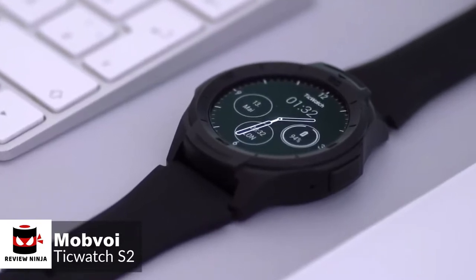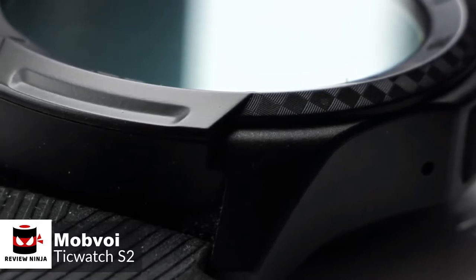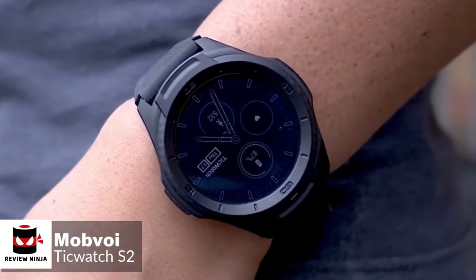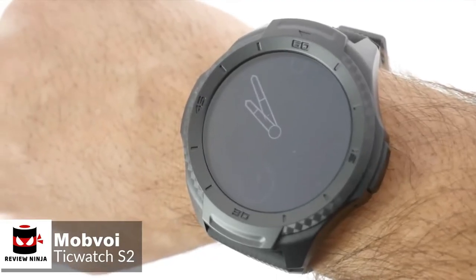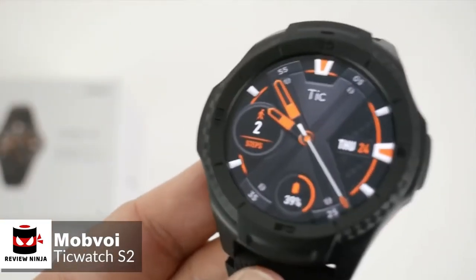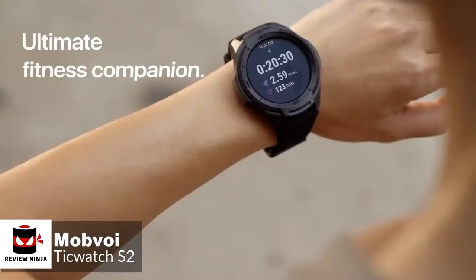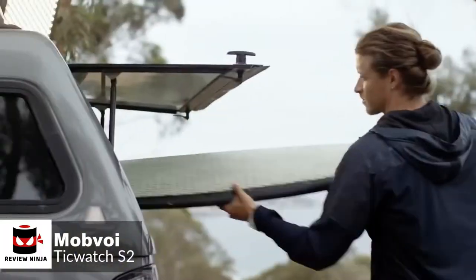It's quite thick at 12.9 millimeters, and the matte black color makes it faceless. The polycarbonate body's texture feels great. The entire watch is very lightweight, and the silicone strap is comfortable. The button on the side is also easy to locate and push, even with gloves on. The tall bezel should keep the face free from accidental scuffs or scratches. It was easy to personalize your watch by changing the watch face and switching out the straps. The screen measures 1.39 inches and has a 400x400 pixel resolution. We had no problem seeing it outdoors, but there's no ambient light sensor, meaning you have to adjust the brightness manually.